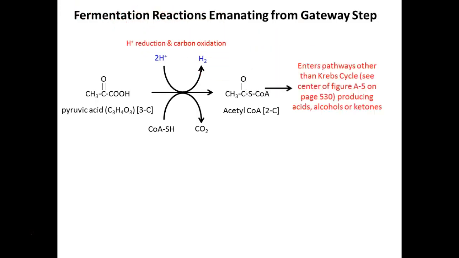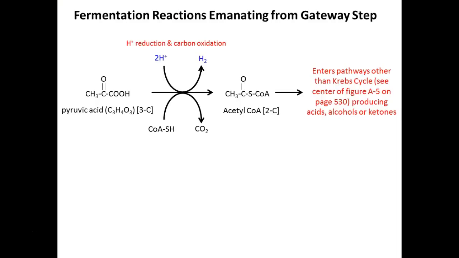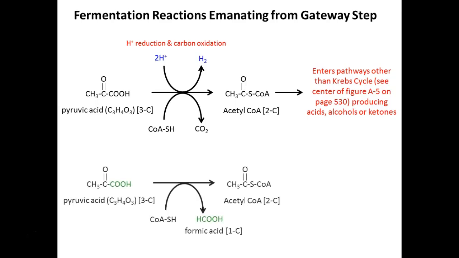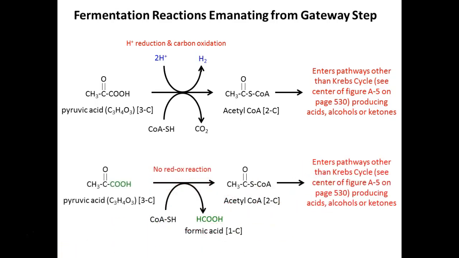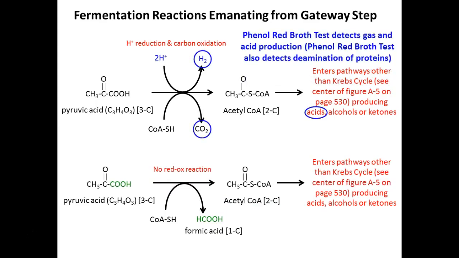So if you guys look in your book, right, in appendix 5, it lists all the different pathways, right? We're not memorizing pathways. The important take-home message here is that we're going to be giving back those electrons to pyruvate from the breaking down of glucose in glycolysis. And we're going to form alcohols, acids, and gases, and ketones. Right? So, lots of gas, right? Acids. And here's the other gas, hydrogen gas.